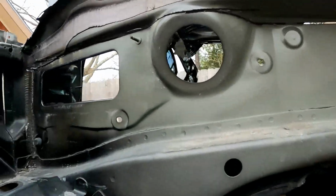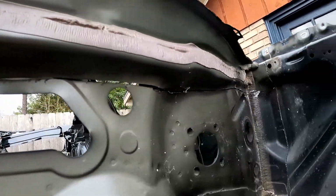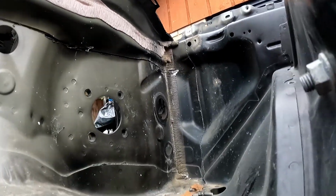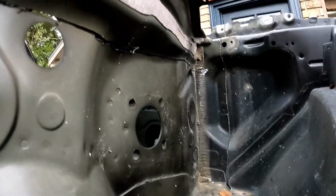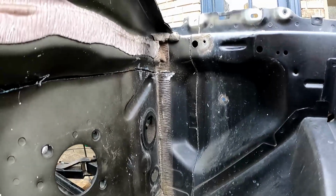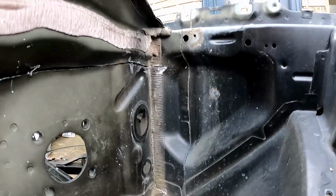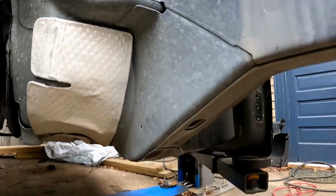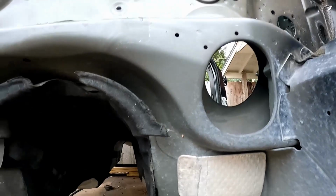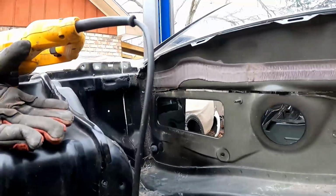So quick update. Got most of it cut out. You can see I went along the top of the firewall, and I finished cutting that. Give it a little wiggle. You can see the firewall is no longer connected, still attached to the actual floor and frame rails, so that's good.